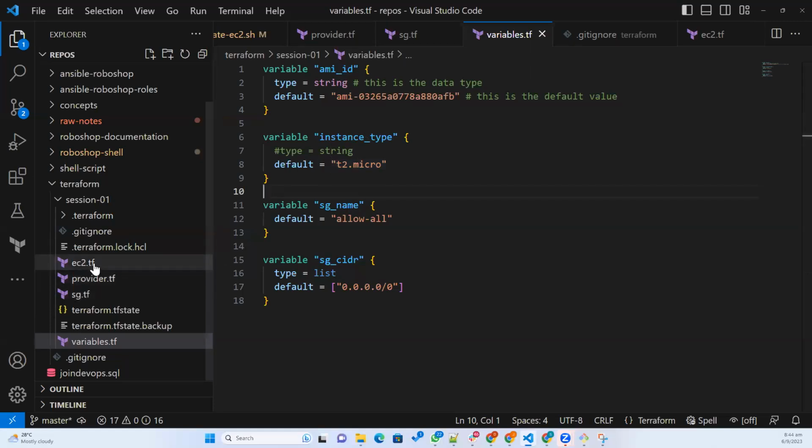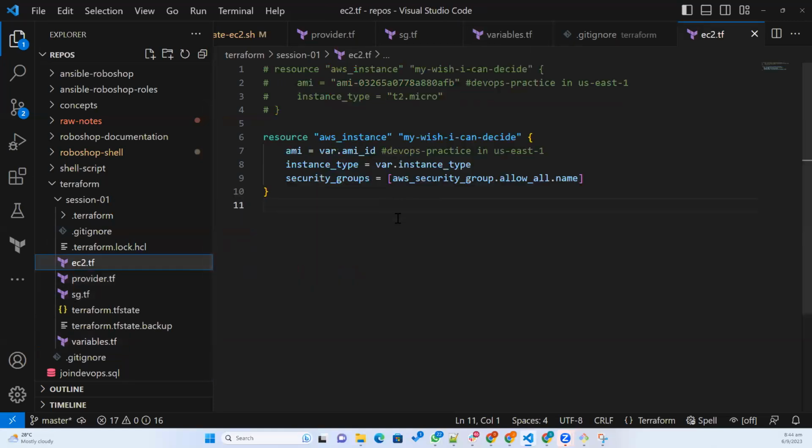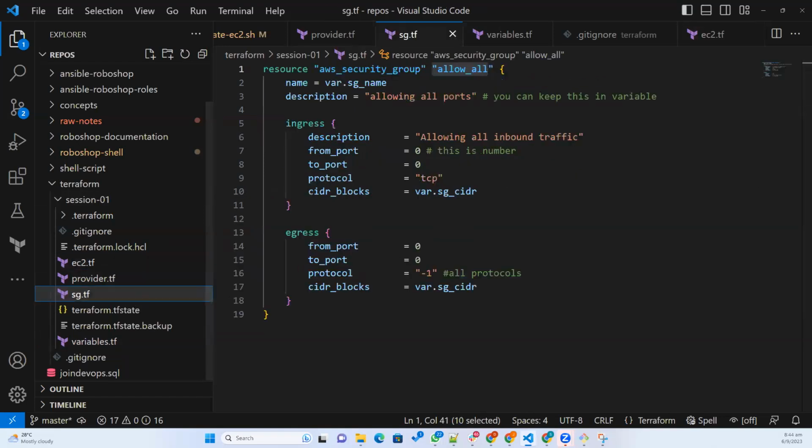We have proper naming conventions also. It is best practice to follow the naming convention while giving names to resources. Obviously it should not be just anything you give, right? There should be some proper naming. We will discuss the best practices of naming conventions.